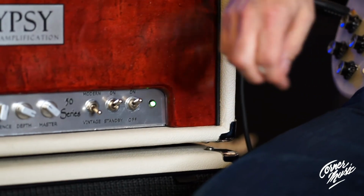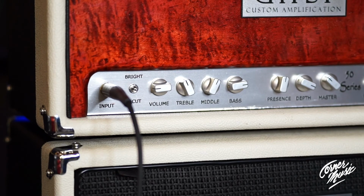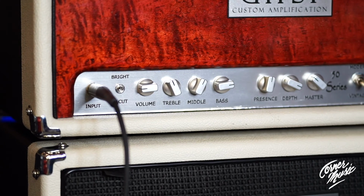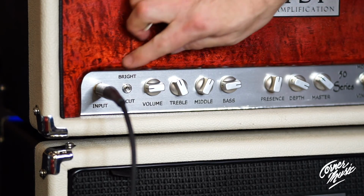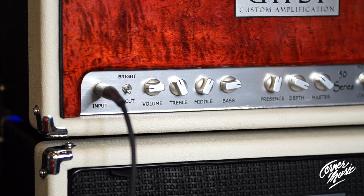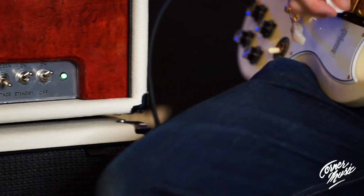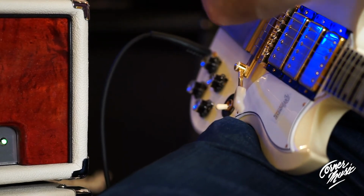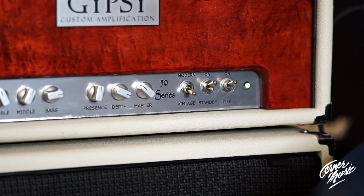Okay, also have the bright switch here. Right now I'm on the setting in the middle where it's just kind of this straight up down the middle of the road kind of setting. Then with the bright switch, you'll have just a little bit more touch, a little bit more chime and jangle. And then with the high cut, it does the opposite. Every time that you get into that, you can really kind of feel the amplifier holding back on you, which is really, really cool.